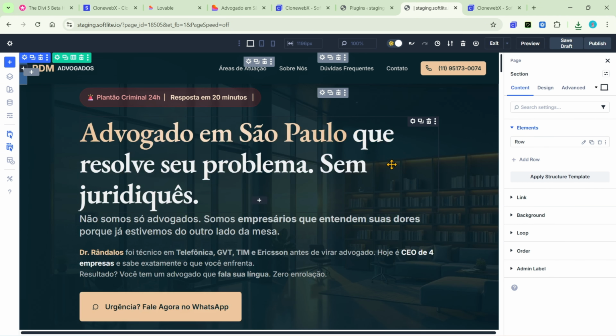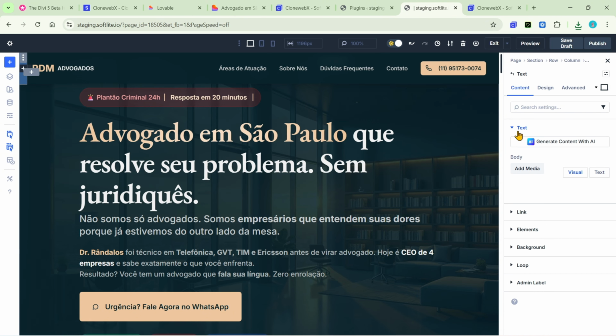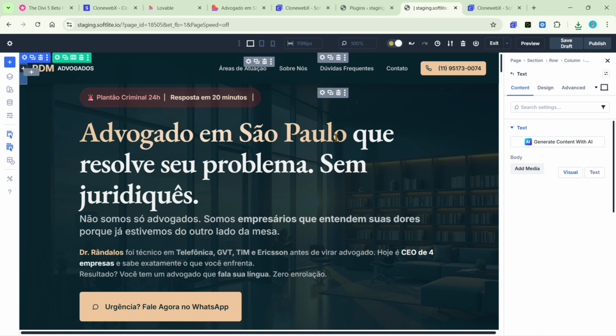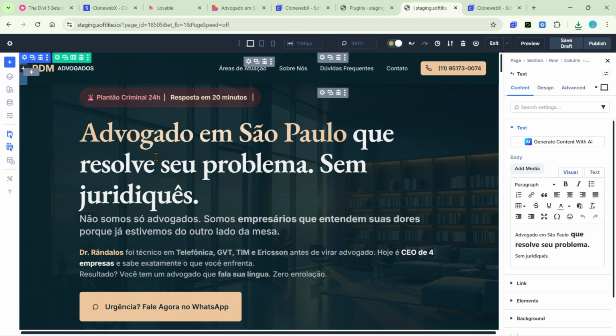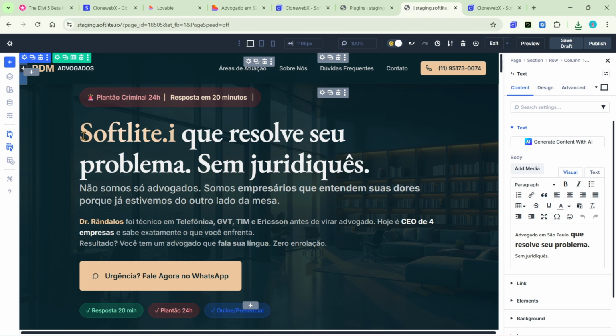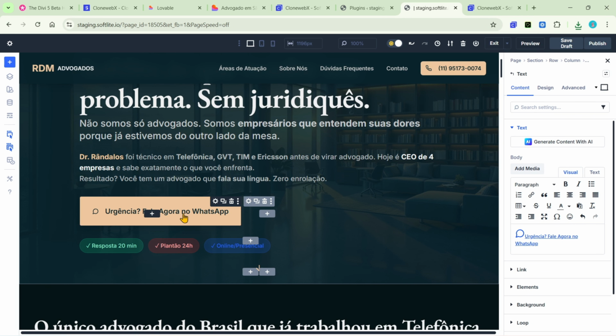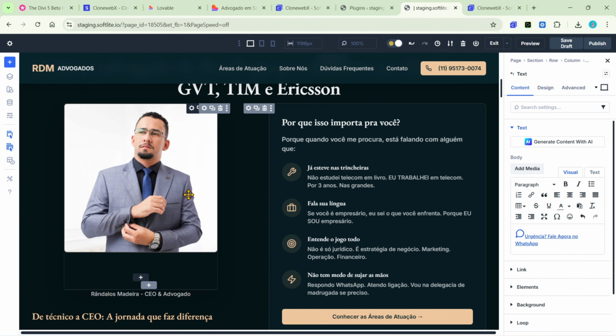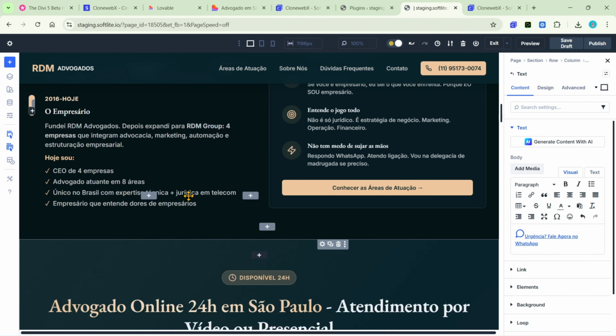And there we go. Just like that, the entire layout appears inside DV5. All sections are here. All spacing is preserved, and everything is fully editable. Now let's take a closer look. You can click into any section and edit text. I'll quickly change this text to Softlight. Replace images, adjust spacing, or customize styles using native Divi controls. Everything behaves exactly like a hand-built Divi page.